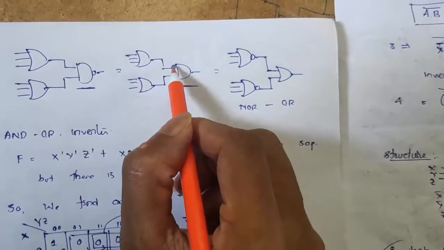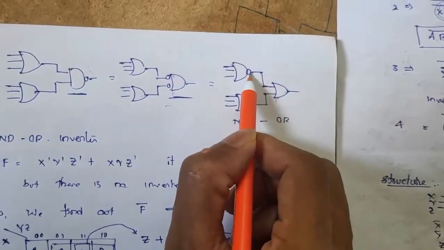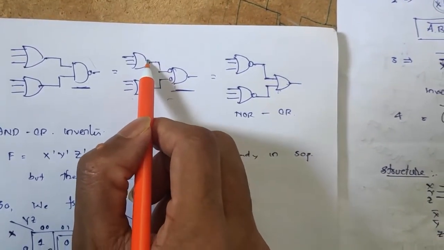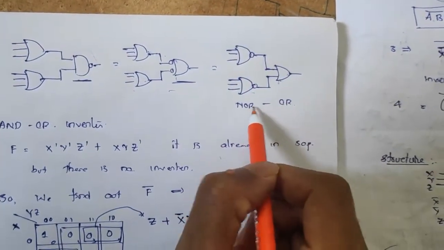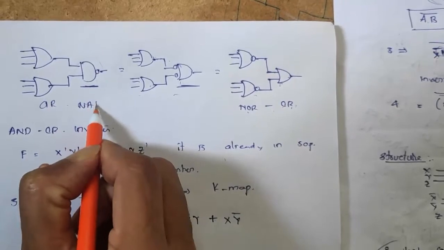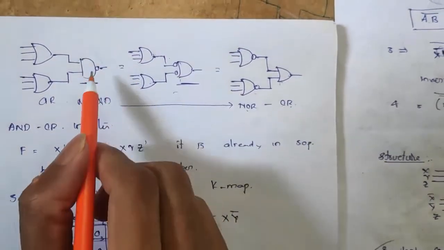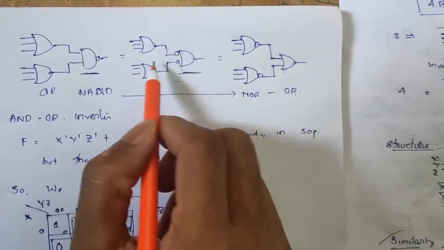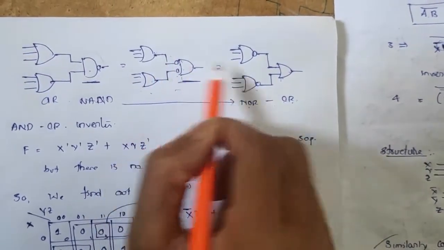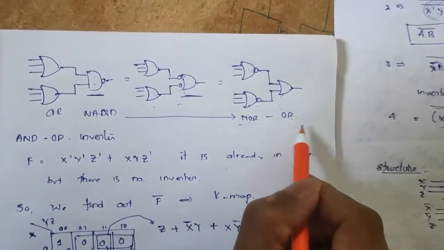So the bubble is given to the OR gates. Like this, this OR remains the same, but the bubble is fed to the previous, that means successive gates. So here it will become a NOR gate. So it becomes NOR and OR. Before that it was OR and NAND. It is converted into NOR and OR. So we use a simple technique called equivalent gates. The NAND gate is equivalent to the bubbled OR gate. That bubble is given to both OR gates, which become a NOR gate, and the OR gate remains constant. So we converted the first.